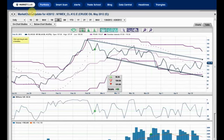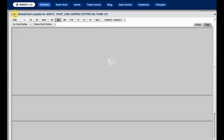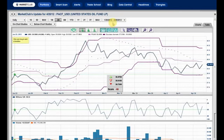And easiest to do with MarketClub. And this is the USO, the ETF that we're trading. And again, I think the trade there is if it closes over the 39.63. We're at 39.46. We've been as high as 39.61 or 39.62 today. And I think that's going to be a very, very key level to look at. The high was 39.61. I would say if the market breaks over 39.61 later today, it's probably a time to be a buyer with stops just below 39. So let's see how that plays out.